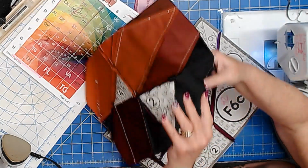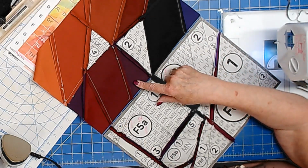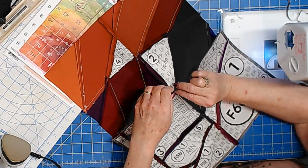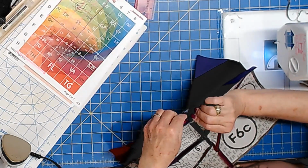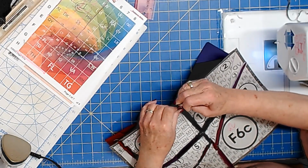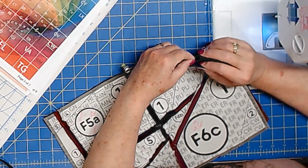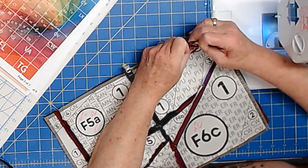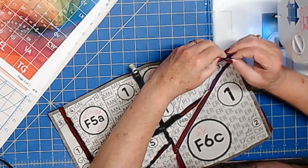So now we're going to take this section, and this is our E5, E6, F5, F6, and we're going to join these together. And at each month, I highly recommend, to save you doing it at the end, go ahead and get started. If you haven't started piecing them together on the weeks that you have nothing else to do, that would be a good time to go ahead and get everything joining. That way when it's time to do the final video or final block, you've got everything already done and ready to go.